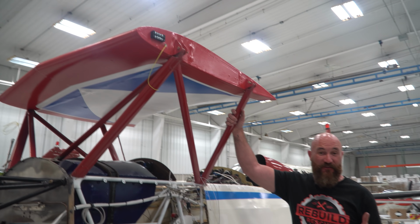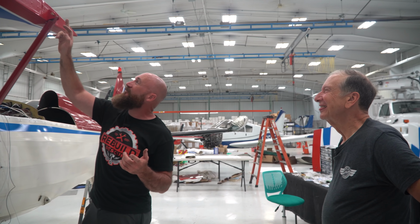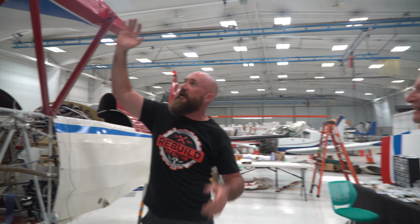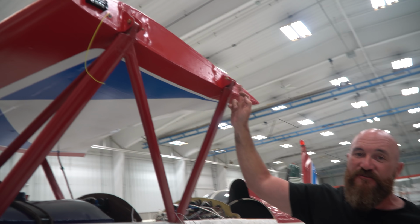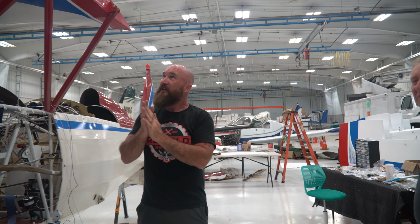So actually, Mike was just explaining to me, I didn't even think about this. We got the center section on and I was feeling pretty good there for a second. But then he explained that we have to put the wings on, obviously, and the wings mount directly in between the fuel tank and the upper wing. So we could pull all those back out again, hold the wing up, and drive the bolt through all of it, and it's all just a little bit off in a way.